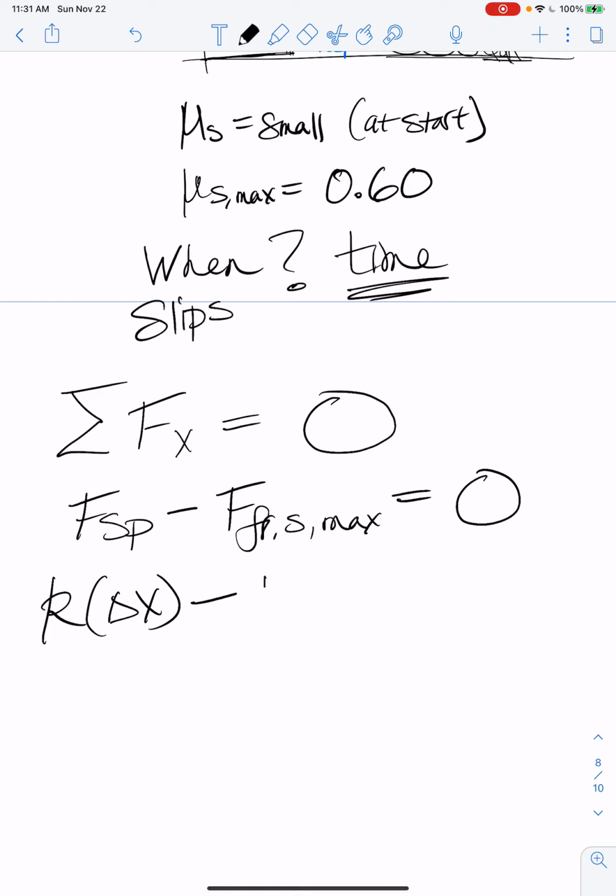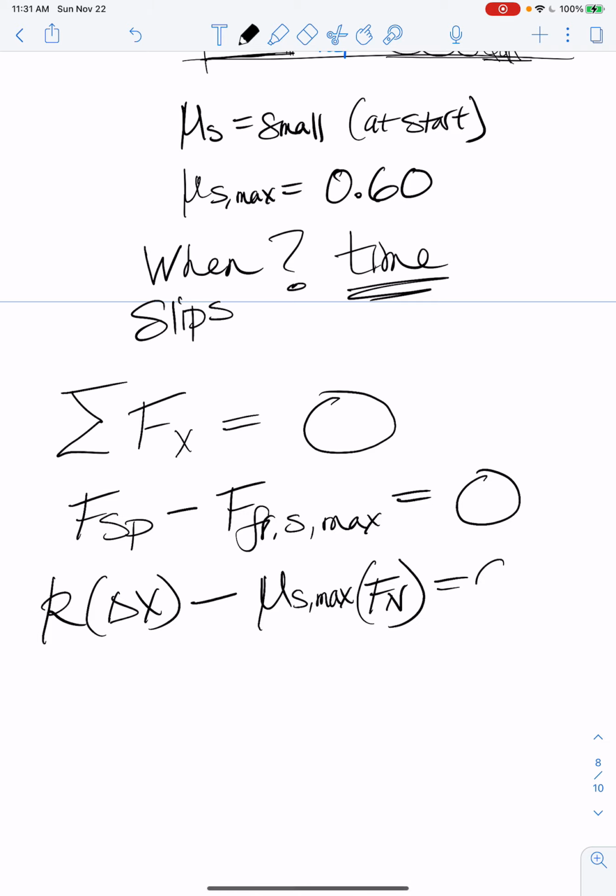Force friction static max is equal to mu static max, right? Which got larger and larger up to a point, right? This is like you pushing on a table. You can push with a tiny force, and static friction max is tiny. If you push with a larger force, it still doesn't move, and static friction gets larger. But if you get to a point where the static friction is at its maximum, then the table will just start to move, or the chair, or whatever you're pushing on. All right, so we can say this is equal to mu times Fn.